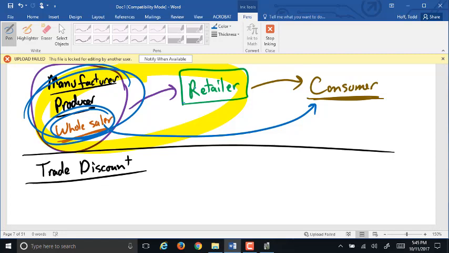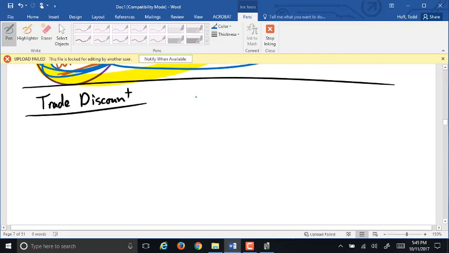And the reason for it is the retailer is going to buy several of them rather than just one for their own use. So they can make several sales at once rather than going through the work of selling items one by one directly to consumers. So that trade discount, let's say that you're a retailer and you've earned a trade discount with this wholesaler and you receive a 7% trade discount.